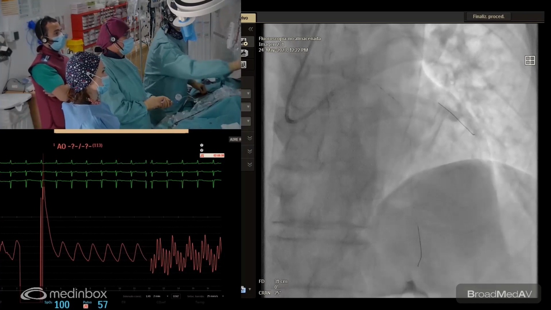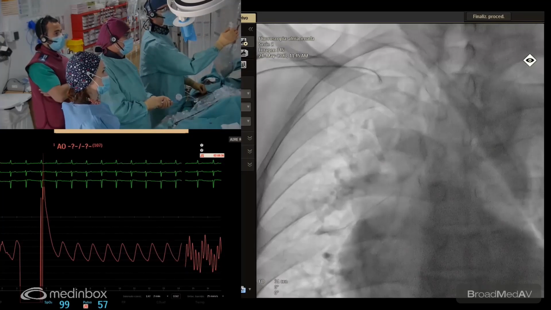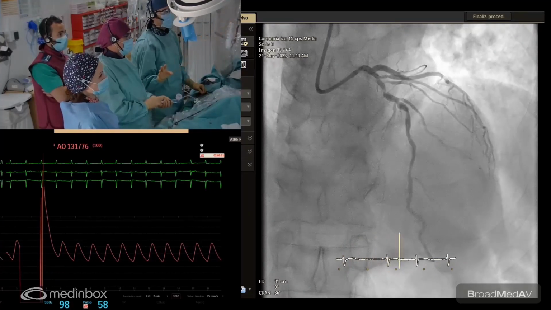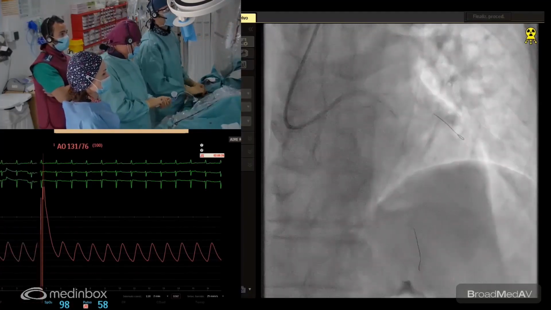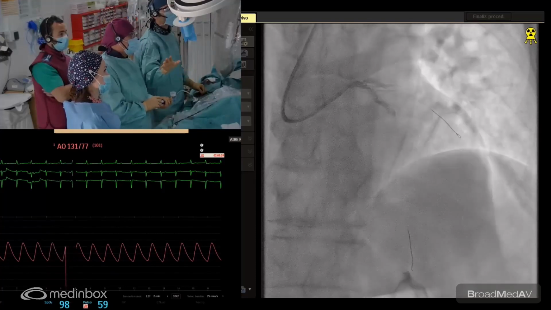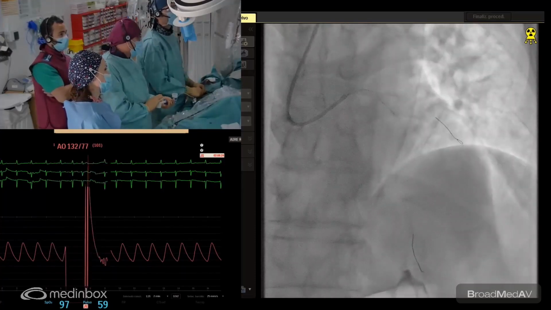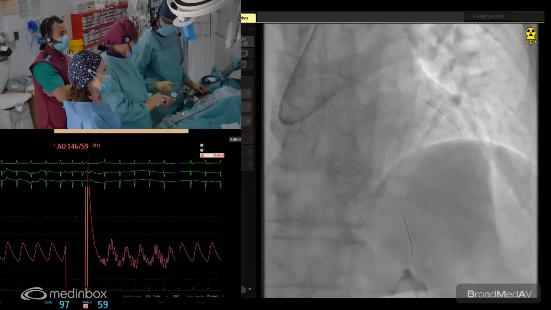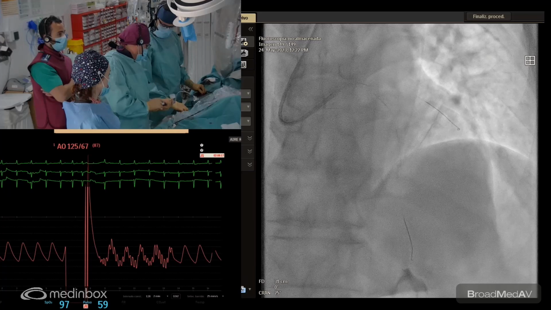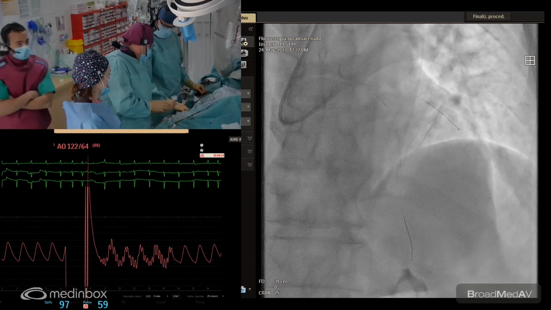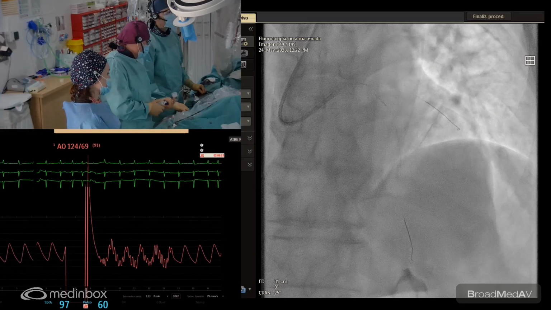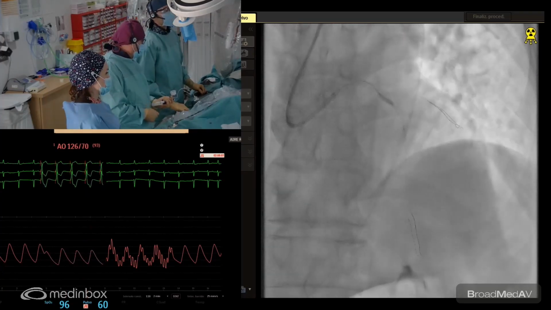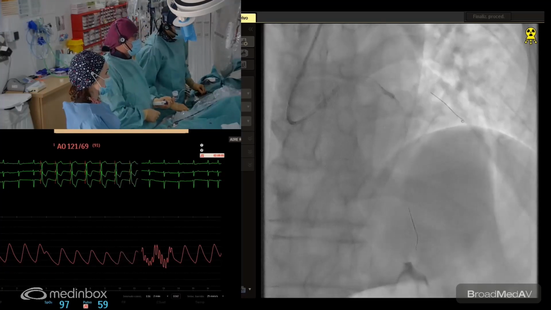I think we are there. We have 30 pulses. Let's check because we haven't protected this third diagonal, and we are there. We are now here, just in the diagonal. You want to predilate here? Yeah. A test a little bit. Sorry. Yeah. If I can advance 1 millimeter more. Okay, I think we are there. So 4. Okay, I'm applying the pulses. The expansion is quite good there.